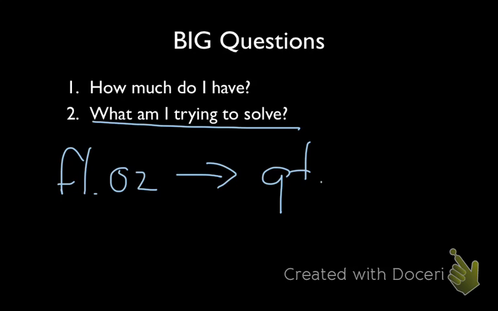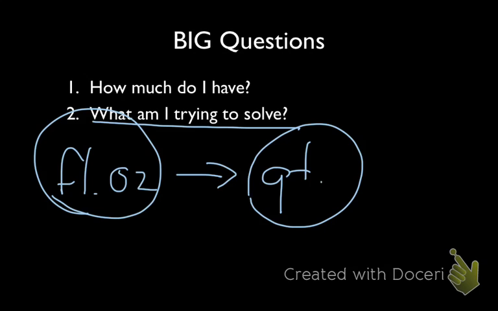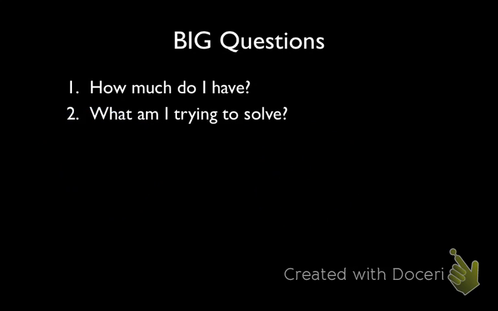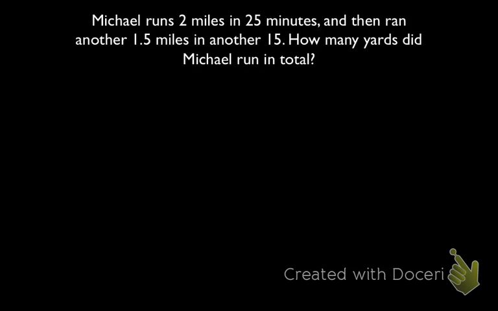So we want to ask ourselves before we start, with my original units, how much do I have? And then we want to look at what unit I am trying to convert them into. Once we can answer those first two questions and write that down, then we can get started. So let's check out this problem.